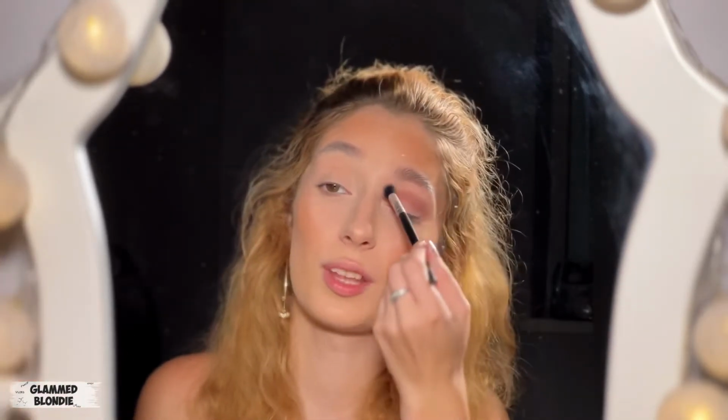Now I will take a bigger blending brush, and I'm gonna blend this very gently here in my crease, because we don't want any lines, obviously. We want this to look as perfect and as smooth as we can, because it's our wedding day, guys. We need to be hyped up, and what better thing to hype you up than makeup, honestly. Makeup is hyping me up so much. It's making me so happy. And on the days when I don't have time to film and do my makeup, I'm just feeling so sad, guys. I think makeup is some kind of therapy for me.